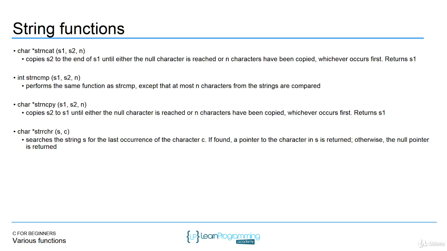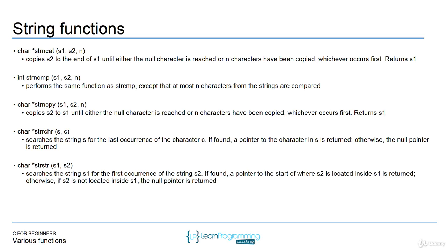You notice this looks very familiar or similar to strchr. There's an extra R here. So instead of returning the first occurrence, this will return the last occurrence, but you use it the same way as the other one. Strstr is going to search for a string. So this is a search function where you're trying to find essentially a substring inside of a string, again taking two character pointers. Strtok was the important function that helps with parsing data. Strtok takes the delimiter as its second parameter, and it will look for that delimiter character anywhere inside the string.